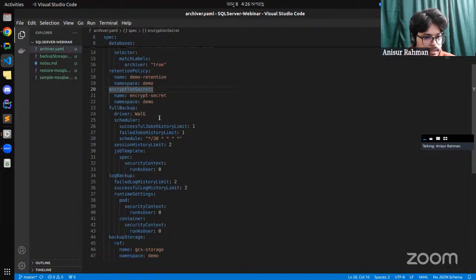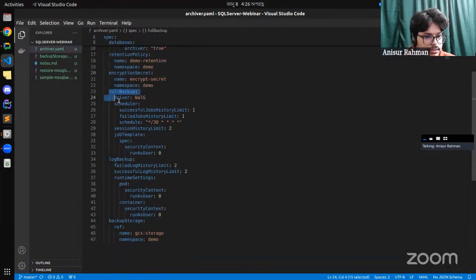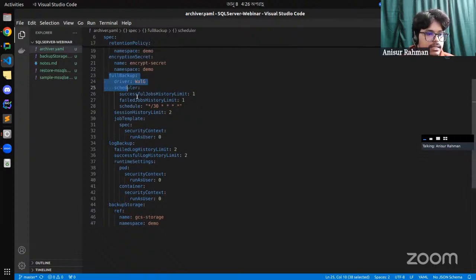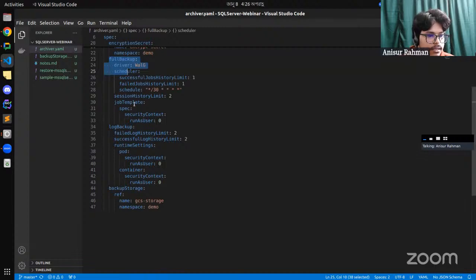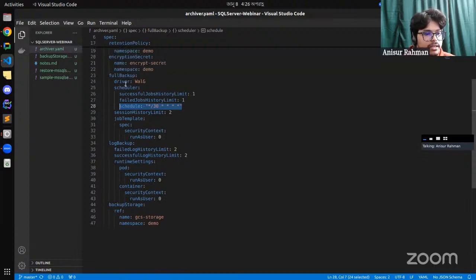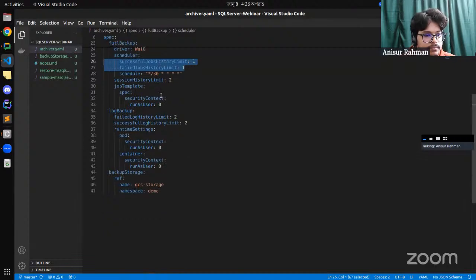And you can see the full backup information. Under the full backup section, there is a schedule for the interval at which we want to take full backup, and it also shows the history limit.